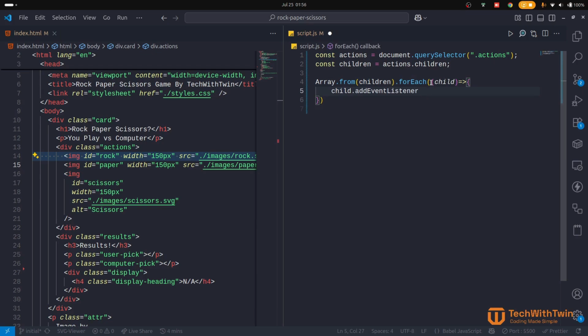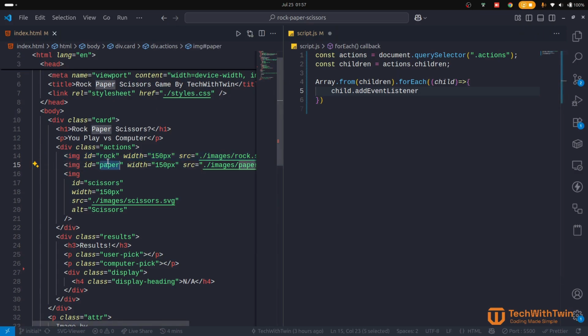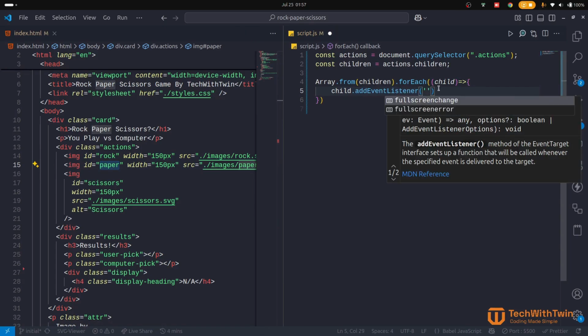Now instead of doing what we did previously, whereby we were adding event listeners by hand to each element, we can add an event listener while looping over the children. And then as we said, the event listener takes in two arguments. The first argument is what type of event you want to handle. So I want to capture the click event, and who handles it when we capture that.